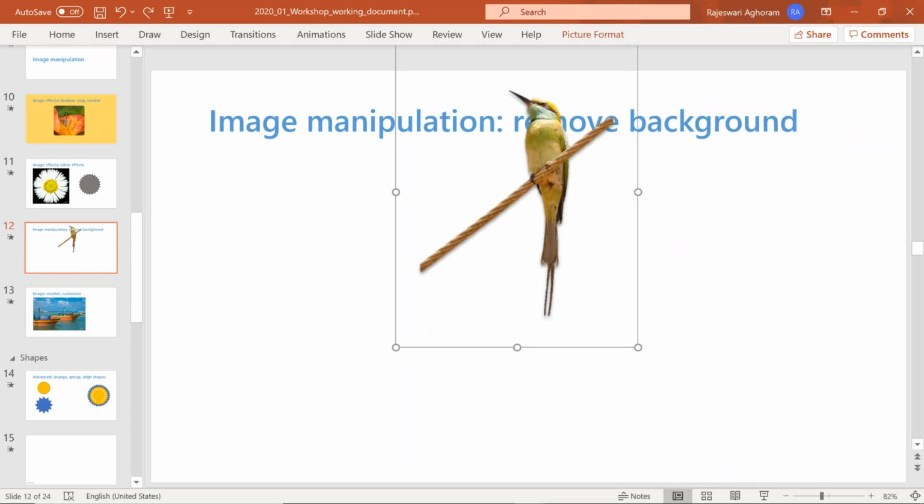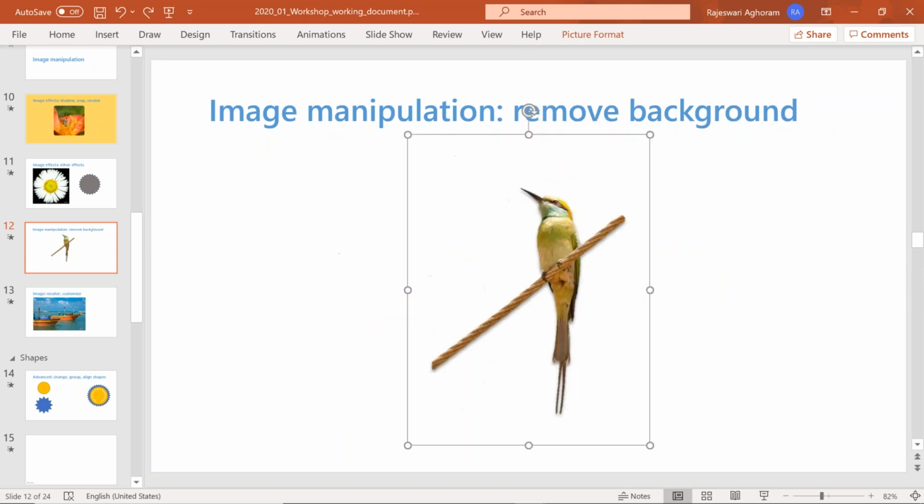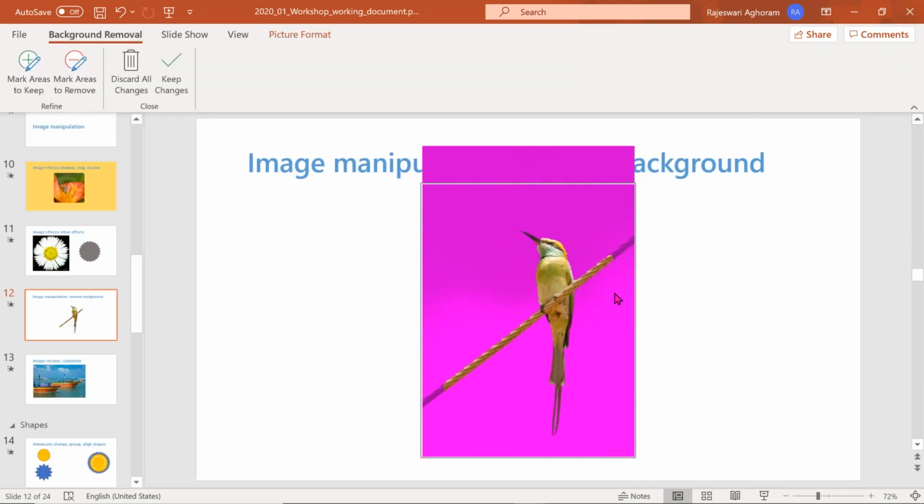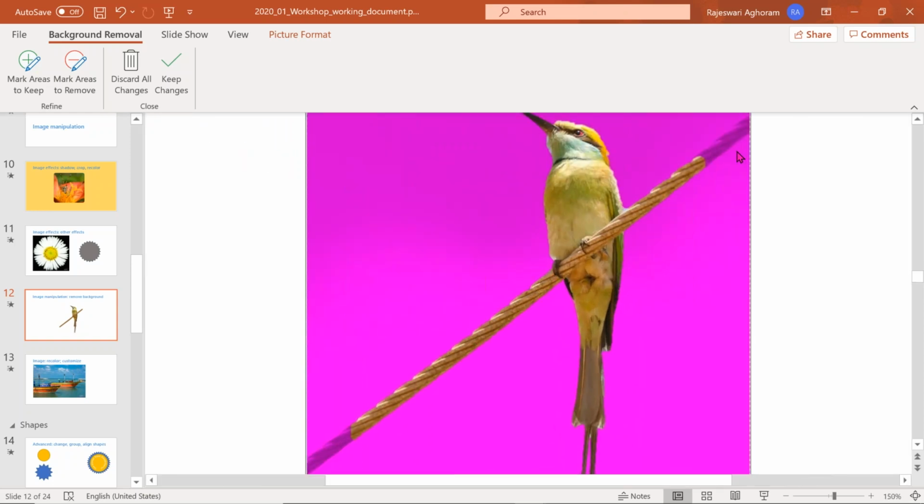So that is very simple, but it doesn't always work very smoothly, especially if you have busy backgrounds. In this case, it works very well because the sky is blue and the cloud is white. So there is a fairly clean background. I'll do this once again. I go to picture format, remove background. But one thing you can see here is if I magnify it, the ends of the cable on which the bird is sitting are colored purple. That means I'm losing it. Now suppose imagine I really want this whole length of the cable to be included.